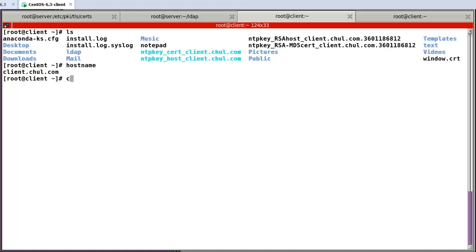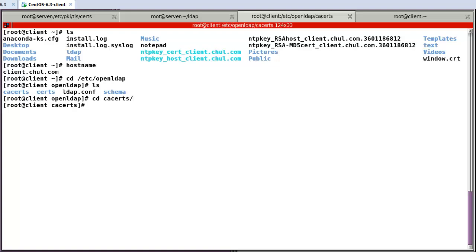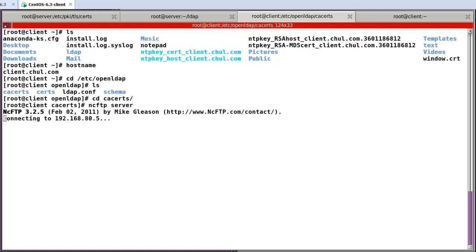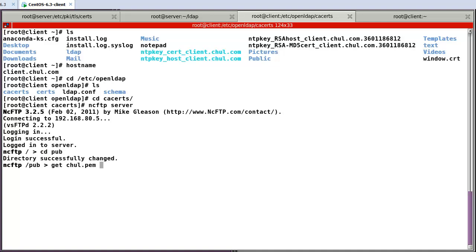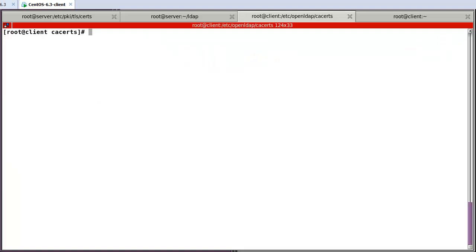So here, let's go to /etc/openldap. Okay, so now I download the public key from the server.